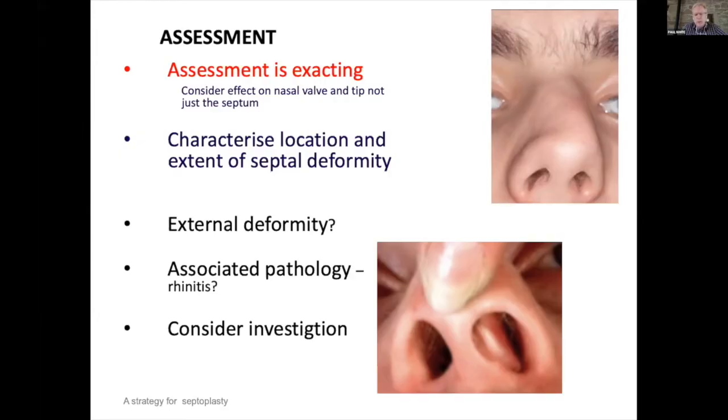Rhinitis in particular, especially in an older patient who's on antihypertensives and maybe had an injury at football when they were a teenager, and they're pitching up at age 55 saying, oh, I've got a blocked nose and I had this injury all those years ago. And we're asking the question, well, why are you coming now? The injury was 30 years ago.